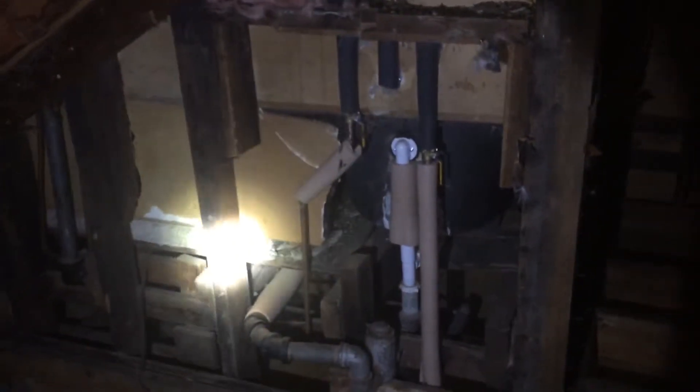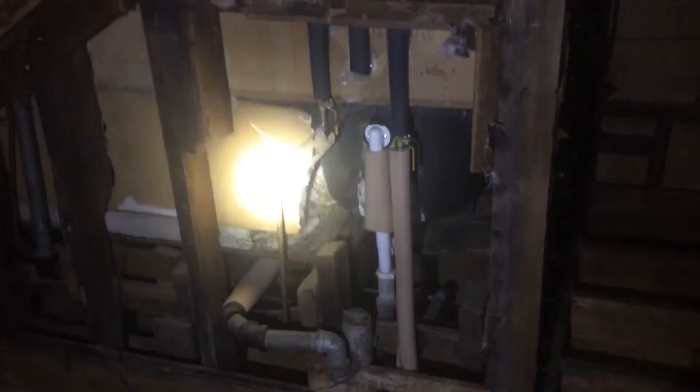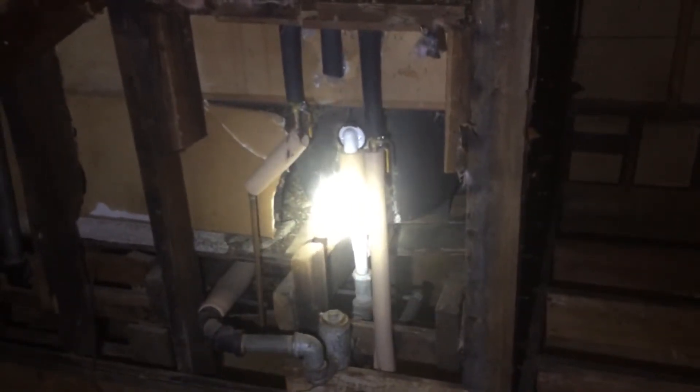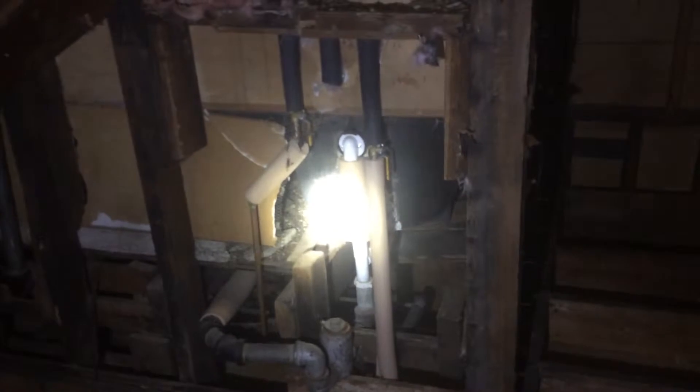This was an addition on to a very old house. This house was originally built in 1842 and then this got put on, but must have been a plumbing leak or something. They opened this up and this bathtub had a lot of trouble with frozen pipes. So we're going to stretch some fabric across this and turn it into a wall with some foam and get that sealed up.